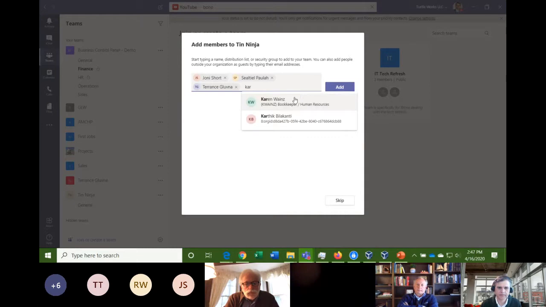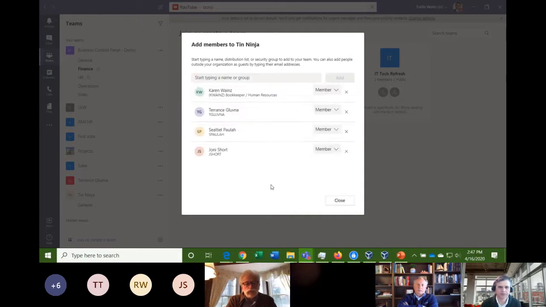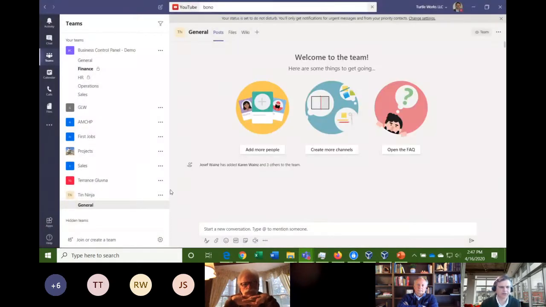And then just add those 4 people. And by default, they're members. I can make them owners, which gives them more control over the team, but normally that's not required. The person who creates the team is the owner. So I'm going to close that.